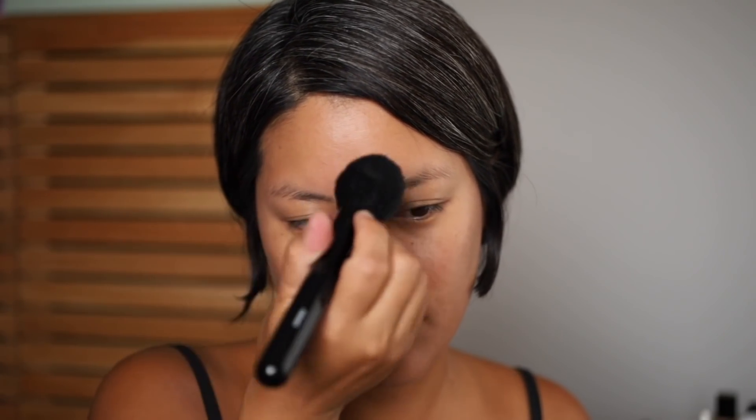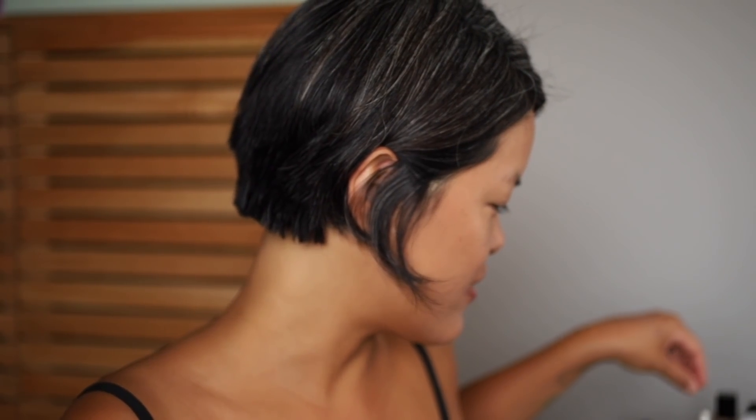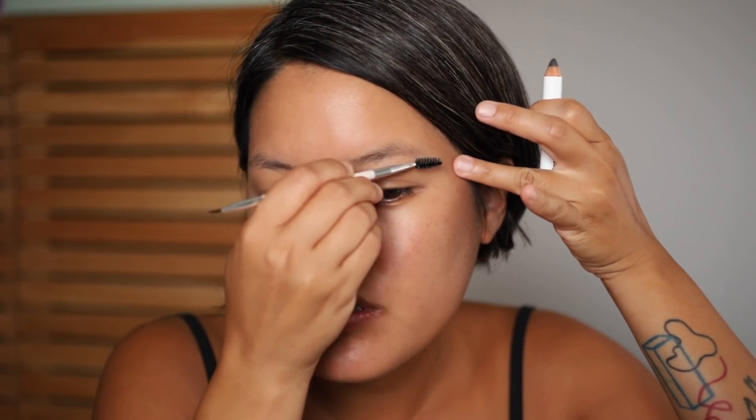My brush keeps shedding. Is there anything you can do to prevent that from happening? Do you condition your brushes — are you supposed to condition your brushes? Now that I have the powder on I don't feel like I have to contour as much. In the filter I thought for some reason they put fake eyelashes on you but I guess they don't, so I pulled out all these fake eyelashes and I guess I don't have to use them. I want to work on my brows real quick even though in the filter they don't really adjust the brows.